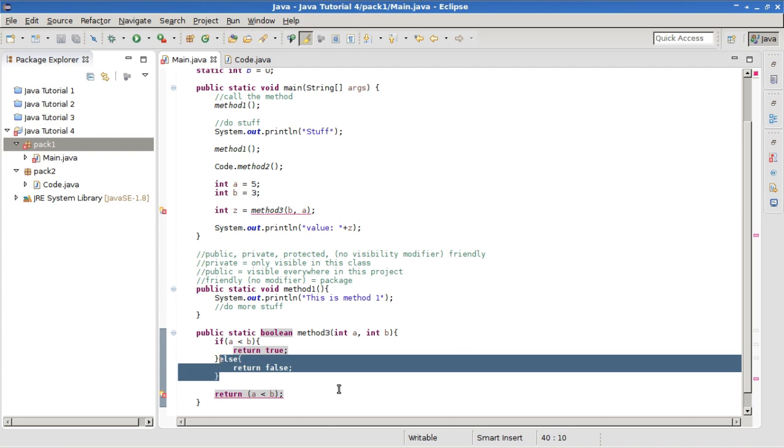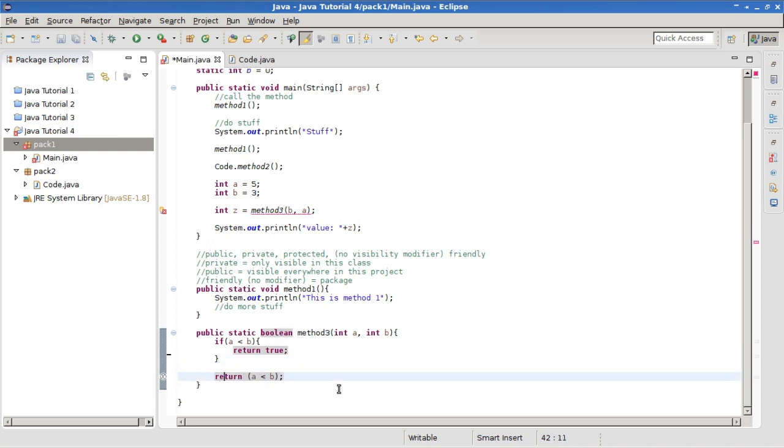Okay, but there's other things that we can actually do. An interesting way of thinking about this is like this. If you have an if statement that says if a is less than b, return true, we can abuse the return statement, which is where the method ends, as you may have already remembered.